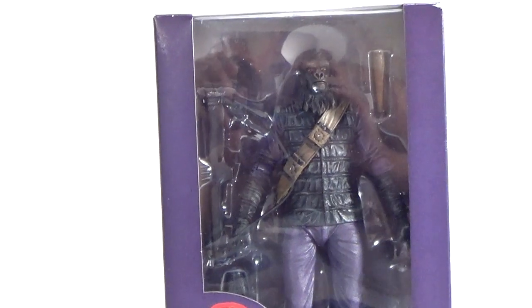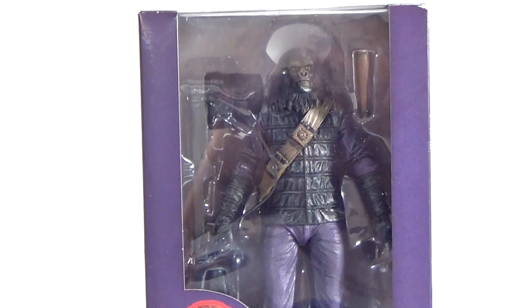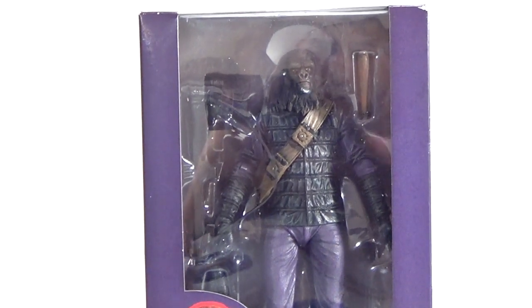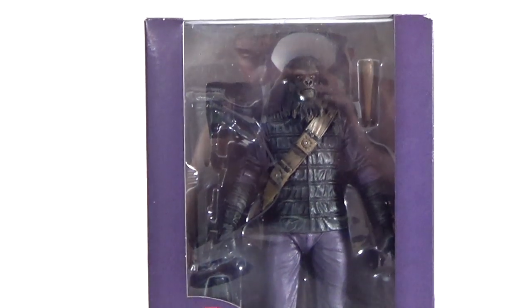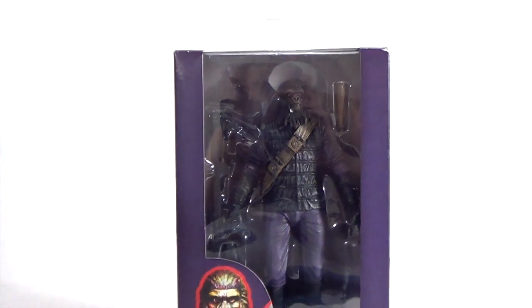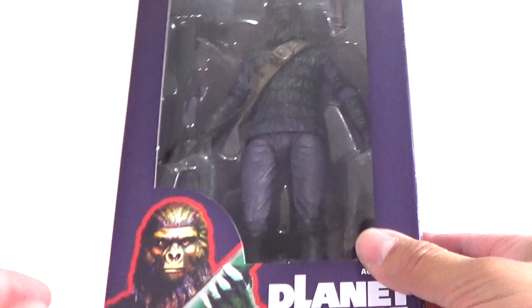What's going on YouTube, SahaMan back with another Planet of the Apes figure review. This is the first figure we're going to be looking at out of the three from the first wave of the original Planet of the Apes — and this is a gorilla soldier. There are three figures that NECA made, and they did also release figures from the recent Planet of the Apes movie, but this is the classic one from the 70s.